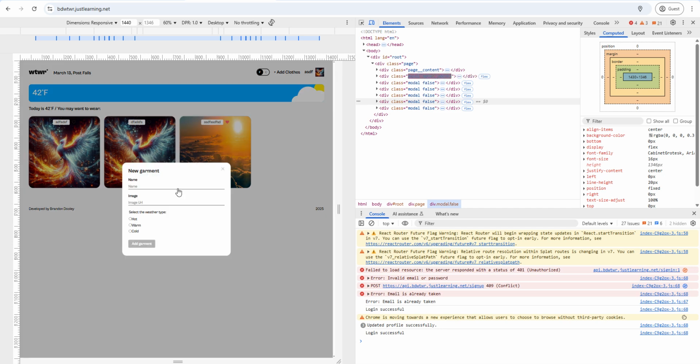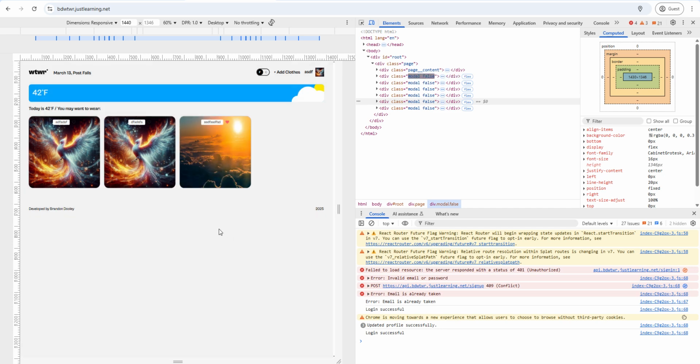And if I add, let's say, a warm item, it's not going to show. So it's kind of cool that way. And again, I don't think I showed this, but it does toggle showing Celsius and Fahrenheit. But yeah, the main goal of this was to add clothing items. This just demonstrates the ability to add images in general and to identify the type of clothing that it's supposed to be.